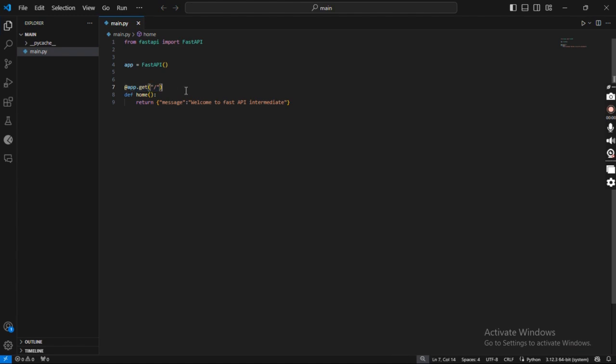The root path, because this is similar to just us writing only the domain name without that slash. Right, so with or without that slash, that will still work. So you can have as many endpoints as possible and just do the same thing. So we simply copy again. If you want to create another endpoint, this should be the part that comes after the slash.